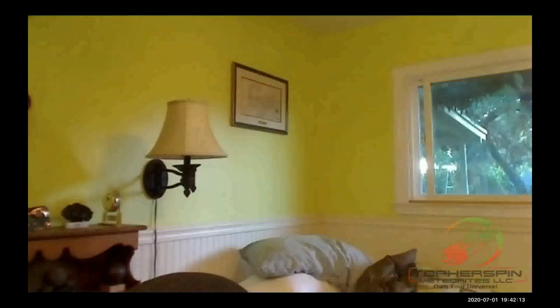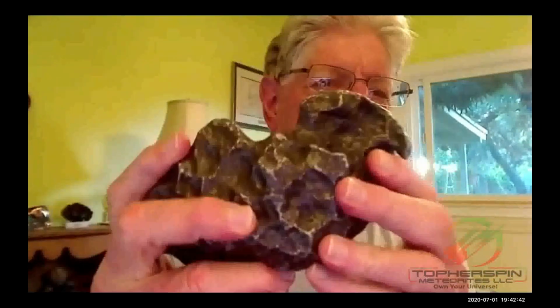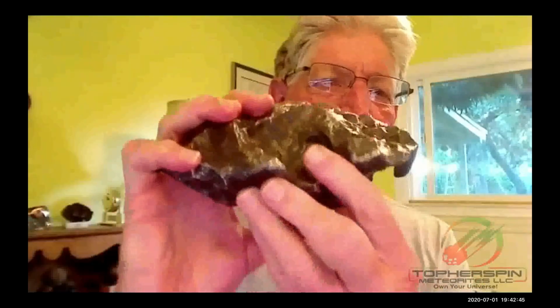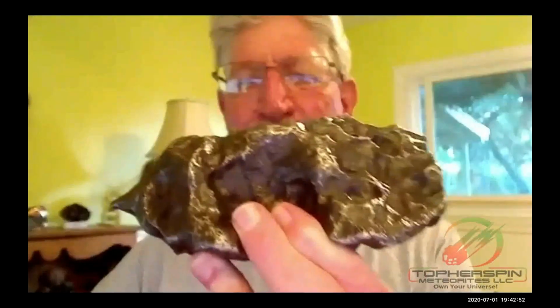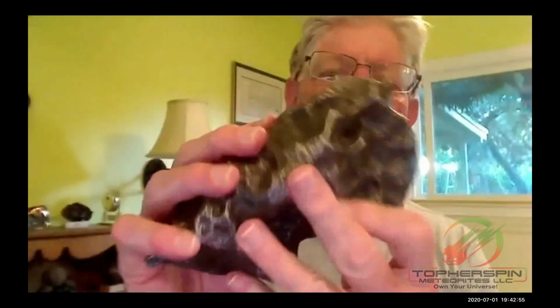I got all kinds of stuff I can show you if you want. I'll show you my biggest rock. It's a Campo, but it's special. I got this from Jeff Knockins' folks, Aerolite. What I liked about this is the number of regmaglypts on it. It's got a pointed nose and this little tiny tail on it. It's a cosmic beer opener. This thing is just completely regmaglypted. It's about a 10-pound rock. This is my really biggest one. It looks kind of like Sikhote-Alin a little bit. Yeah, it does, and that's what struck me. But it's a Campo. I have several Campos, but this one by far.